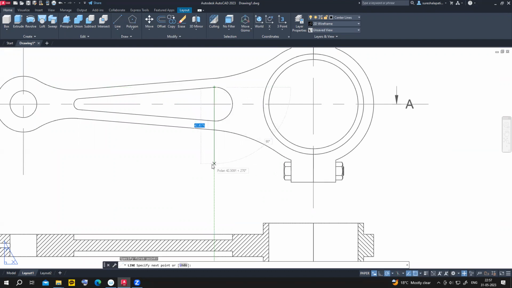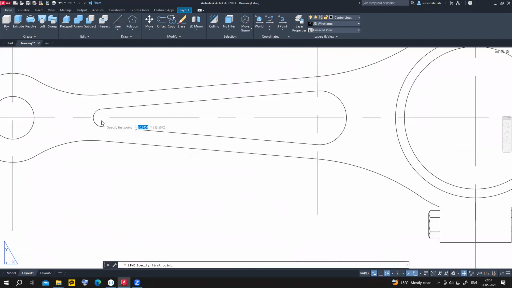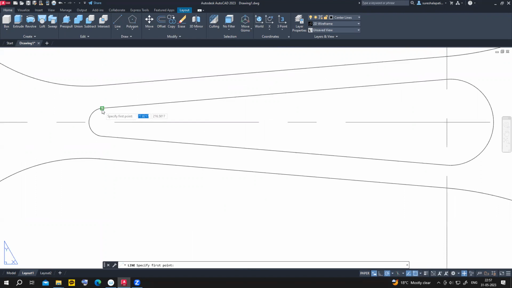I'm not sure which one is the center. It's not the center of the circle. The center of the circle and this edge are different, because we made it like that.